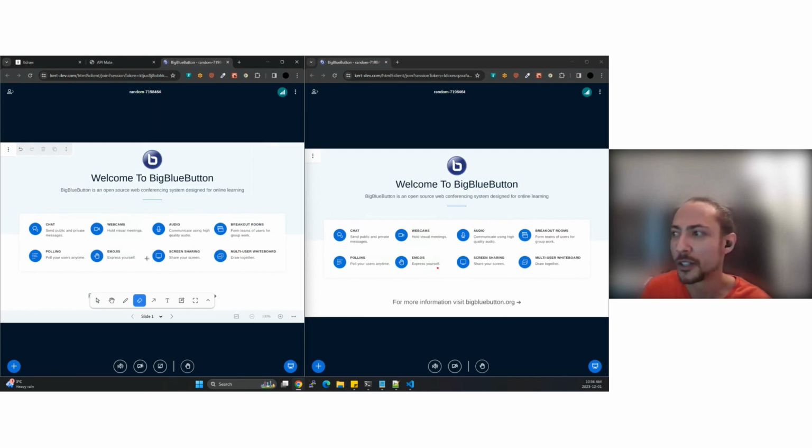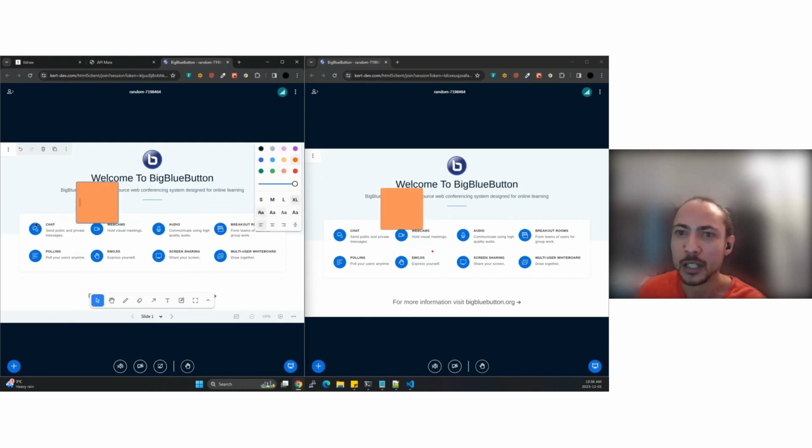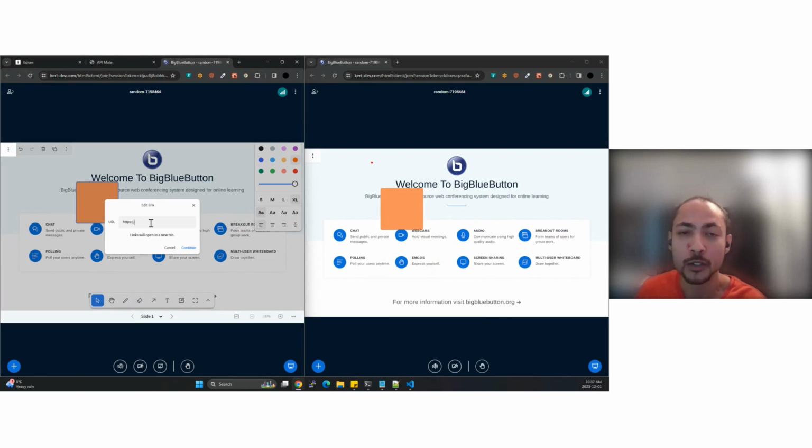There was one other feature that came with this new way that tldraw is handling the shapes. Previously in all the other versions of BigBlueButton, when the presenter wanted to share a link or parse a link from the slide data, we usually had an option come up at the bottom that told you that you had some links, and then you could open them that way via the toolbar. But with the new tldraw, they have an interesting new feature where any shape that you draw now has a link button where you can add any link that you want to the shape.